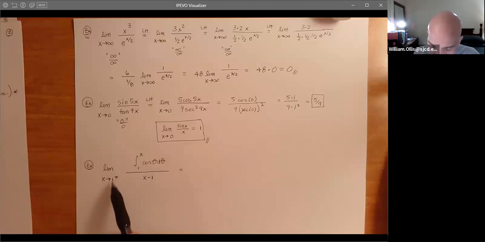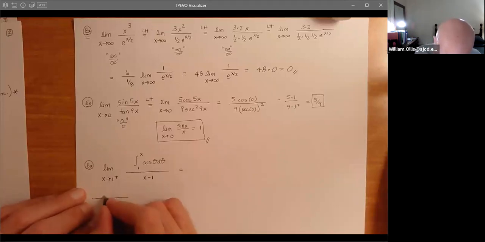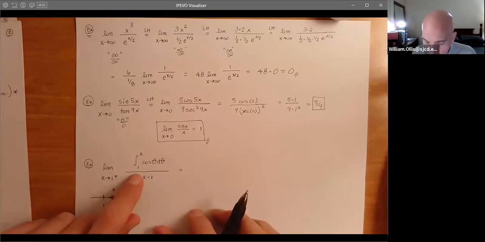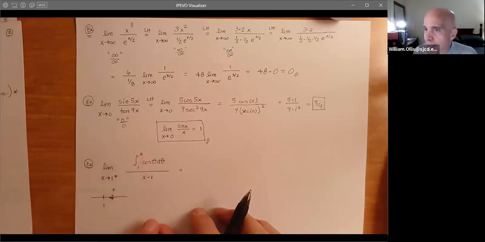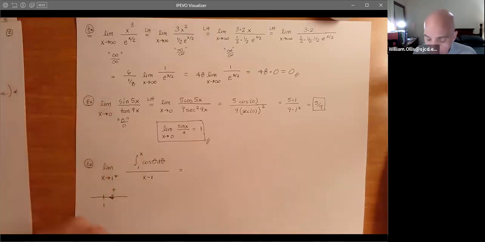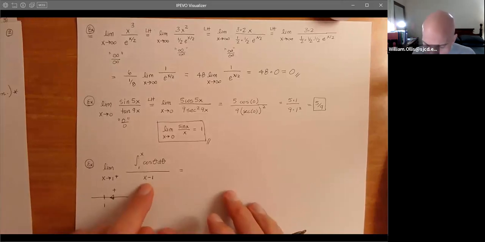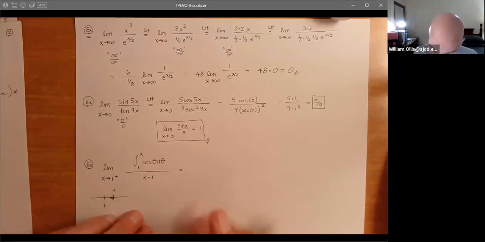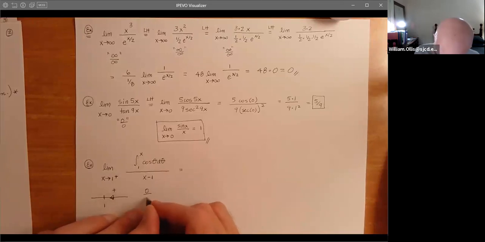So if we look at this and we let x pass to 1 from the right, we're thinking, okay, now we just basically have the integral from 1 to 1, which by definition would be 0. That is, as x gets closer and closer to 1, this integral by continuity would be 0. And when the limits are the same, we define the definite integral to be 0. So it makes sense. And then, of course, if x approaches 1 from the right, the denominator is also 0. At least it converges to 0. So we get the indeterminate form.